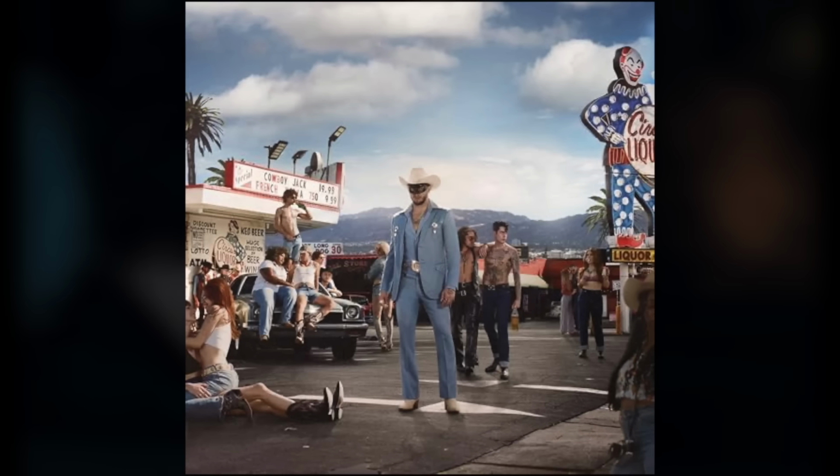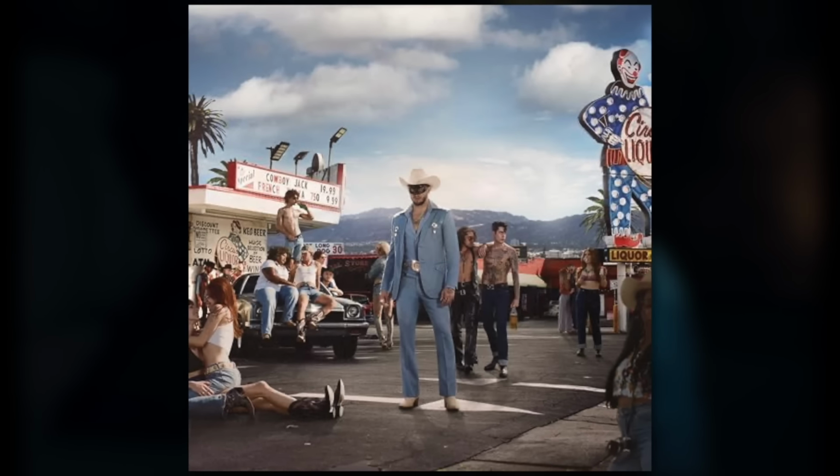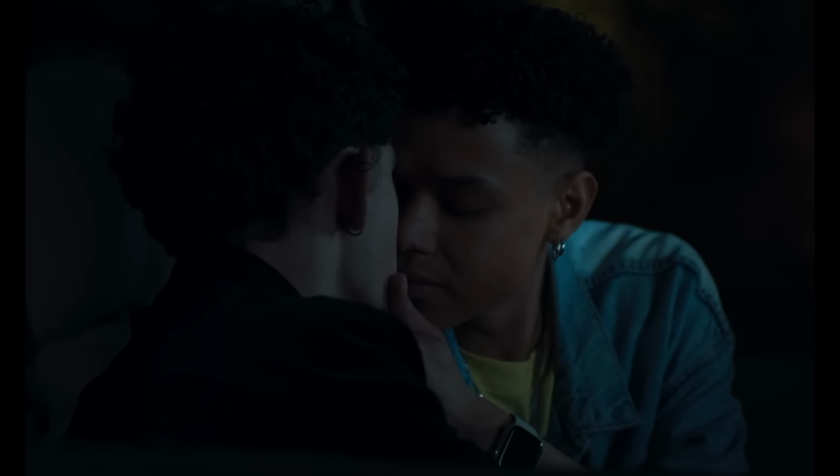Not only that, but the gust of wind that blows Agatha into the wall is foreshadowing the green tornado we'll see in episode 8. Other than the ballad, the song choices made throughout the show are great. For example, Cowboys Are Frequently Secretly Fond of Each Other by Orville Peck plays on the radio when Billy and Eddie have their first kiss.